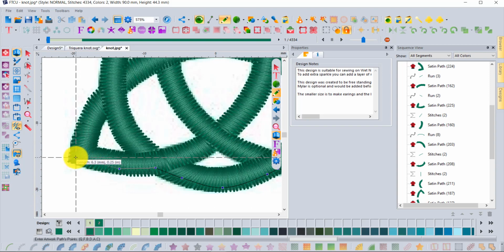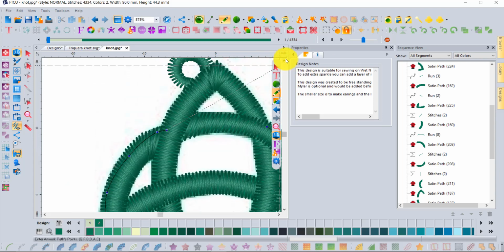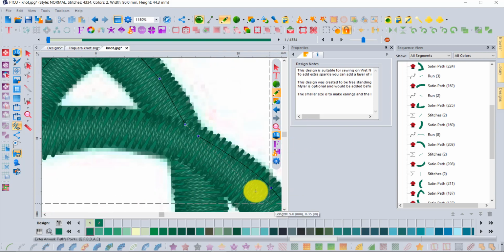And so this is the concept that I'm just drawing a shape that will then convert into a piece of mesh, and it'll be the background for the whole trichera knot. And I know it's interesting to see somebody create a design kind of from scratch like this. We're not quite done, but we're getting close. Now can you see how I've gotten back to the beginning of where I started drawing this line? And again, I'm not going to bother to close it.